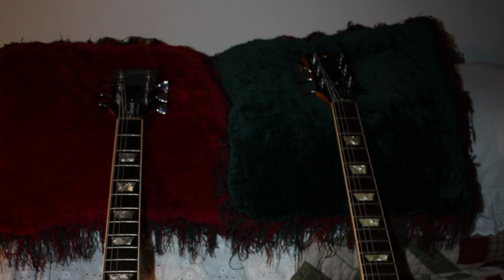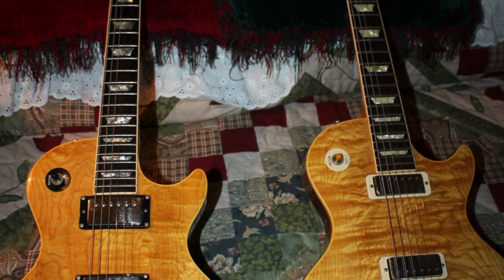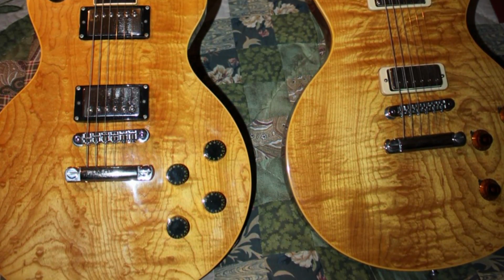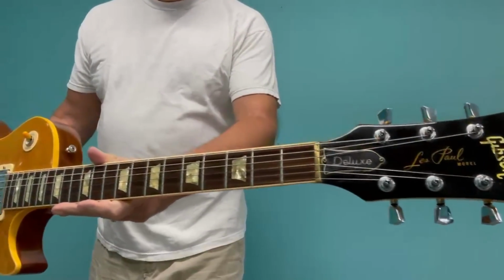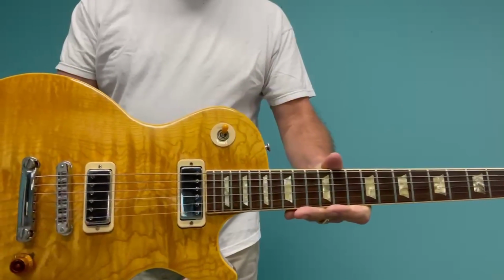So now, fast forward to today, unfortunately his father is no longer with us, and he's now inherited his guitar. So now he has two 1977 natural Les Pauls with one-piece tops, which were cut from the very same board, thus came from the very same tree. This is the family tree Les Pauls, as I would like to call them. I mean, have you guys ever heard of anybody else who could make that claim? Two Les Pauls, father and son, all cut from the same tree, stuff like that. Yeah, that is just too good of a story.